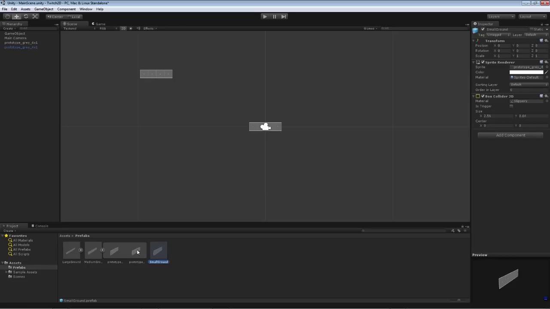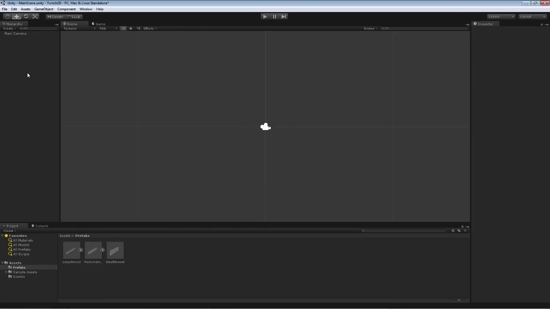So we have our small, our medium, and our large grounds, and now I can delete all of these objects and get them out of my scene. All right, so now I'm going to be able to instantiate random ground pieces in different spots, and that's what's going to build my level. And again, this is basically how we're going to programmatically generate all of our stuff.